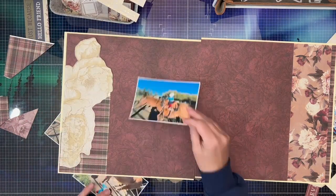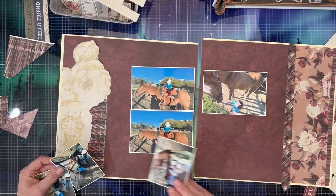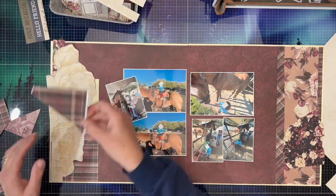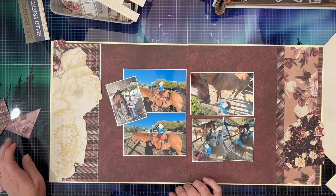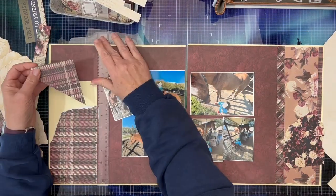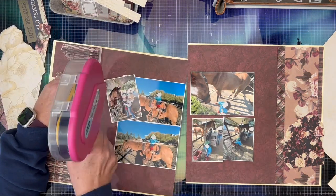So I end up using the plaid corner that you see on the left hand side there up in that upper corner, but I'm going to turn it the other way and not use it in the corner like a photo mount corner would be. I did play around with piecing this other strip of paper on the left hand side, that white paper that has the floral up at the top, and I will end up using that just to kind of bridge the upper left hand corner.